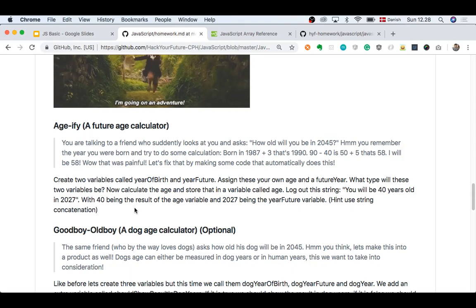The only thing you have to do is create two variables: your birth year, which means the year you were born, for example I was born 1988, and another variable, your future year. The value is the year someone asks how old you will be. And this one is your own age in a future year.